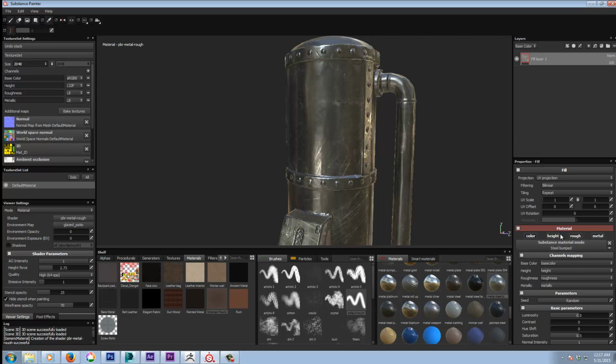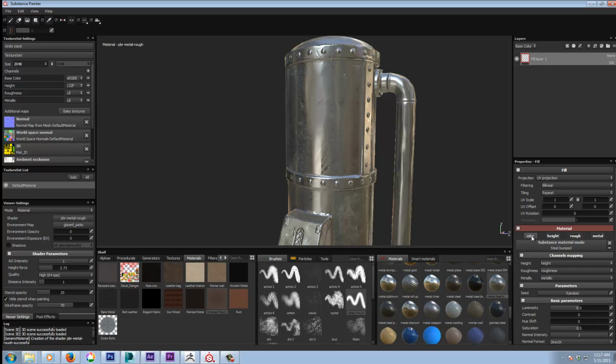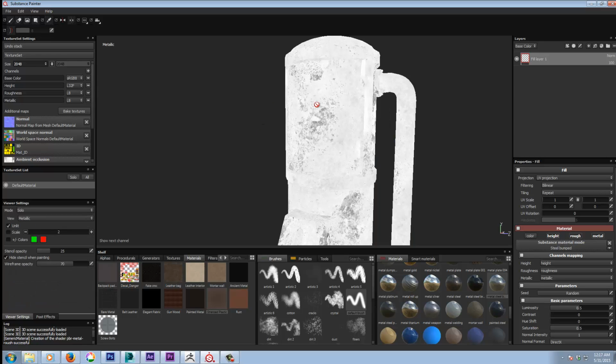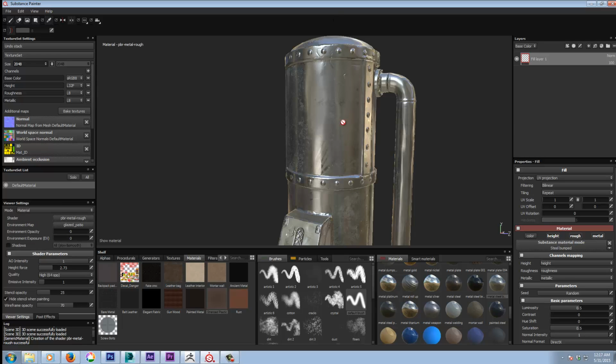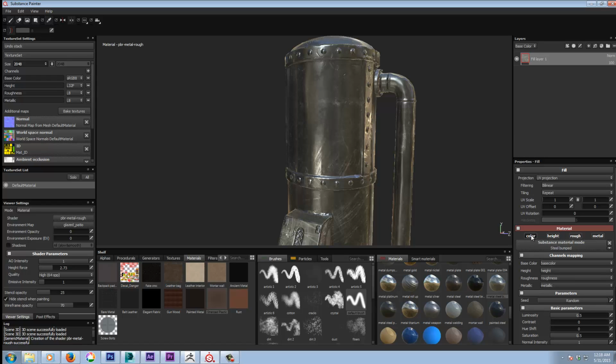Here's our substance, here's our channels here, all turned on. So I could turn off colour, and now you can see that that's our metallic. So we've nothing that's transparent again. So you're saying, well, if I turn off the colour, how come this is still there? And that's because, as I was saying earlier on, this is the reflectivity of the metal. So I'll turn that back on.